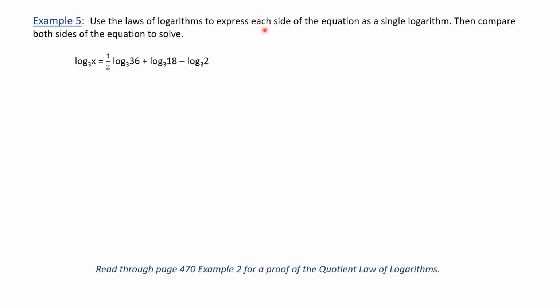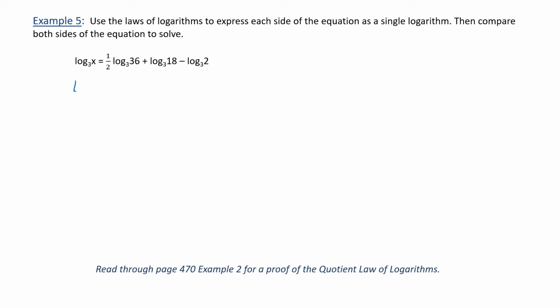But it says each side as a single one, so I can leave this side alone. So my next line will be, so I'm going to leave this line. Again, if it said to express it all as a single logarithm, I'd have to put a 0 here, and I would bring everything over. But the question specifically says each side, so let's do what it says here.